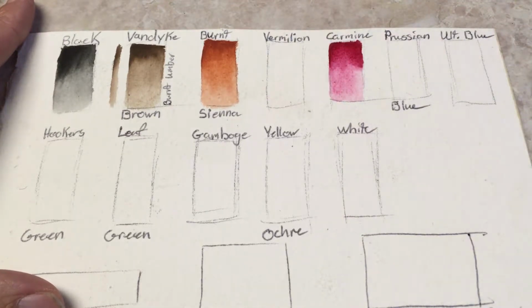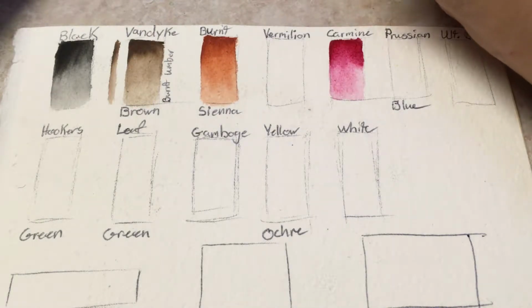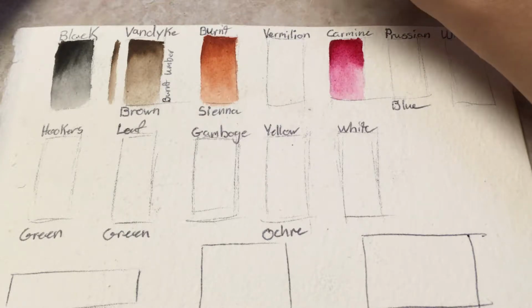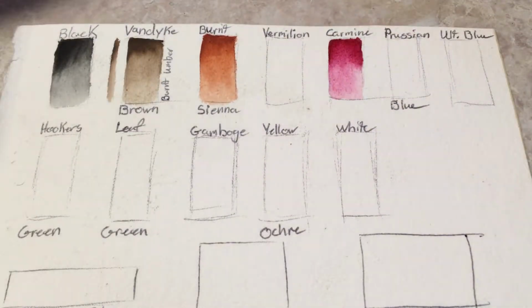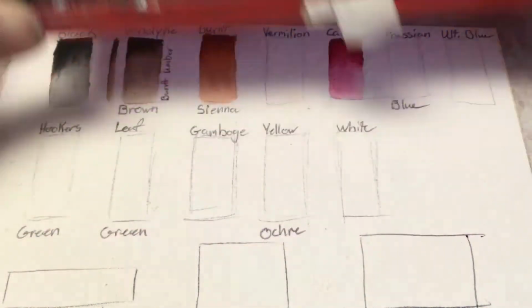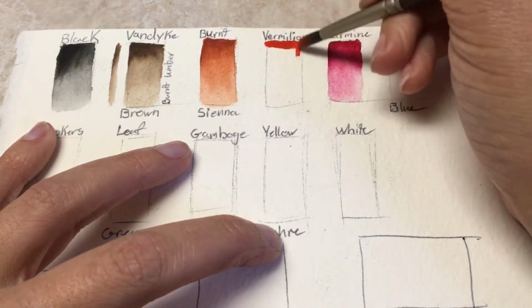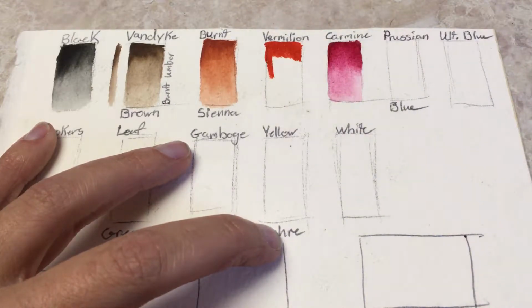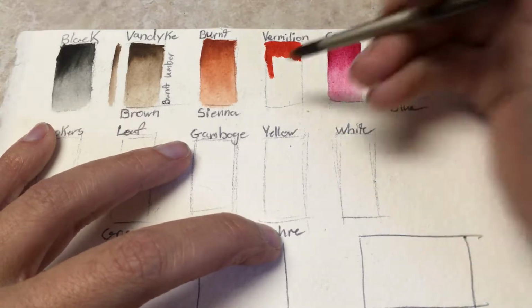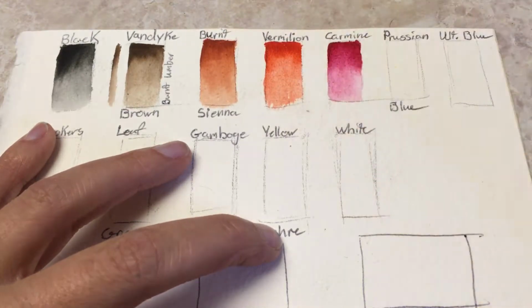All right. And now for Vermilion. Now, in my cake pan, if you rewind the video feed and look at it, you'll see my Vermilion's really dark and dingy because I've been playing with it a little bit. But it is actually bright but orange. Oh my god. But it goes on so nice. It's just bright and vivid and beautiful. Like we all are. There we go.